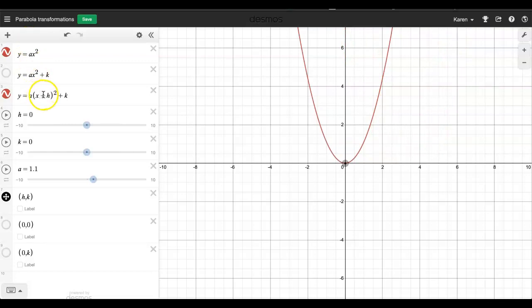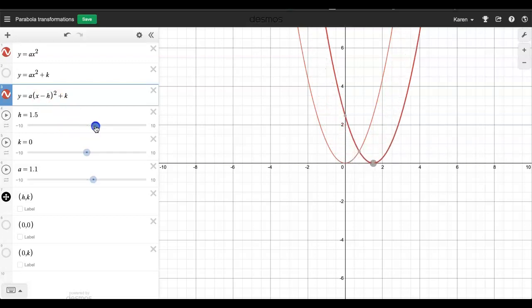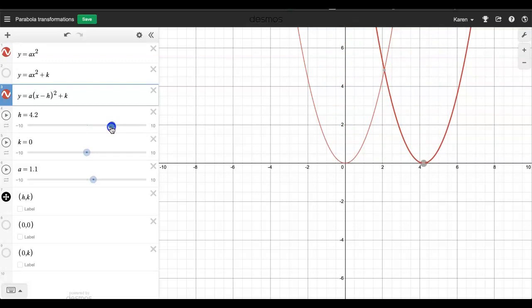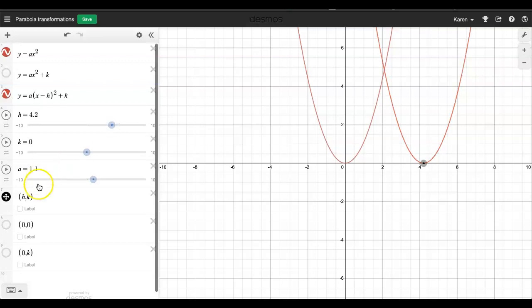So here's what we're going to do. To compensate for the fact that this acts the opposite of what we expect it to do, we're actually going to make this a minus. What that's going to do then is, as h gets bigger, so if h is positive 4 or positive 4.2, that shifts the graph to the right, exactly what we think it's going to do. So what I've done down here is I've turned on this vertex right here. I've labeled it hk. What you'll notice is the coordinates of the vertex, the turning point of this parabola, actually match the values h and k in this equation.